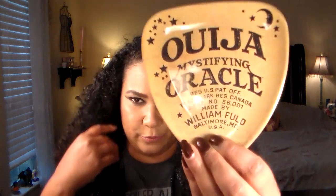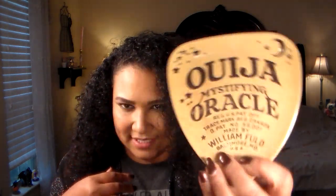They glow in the dark, so you can wear these and see your way through the night. I don't know, but I thought they were pretty cool. They're really soft and also on sale for half off of $7. So I couldn't pass that up. Then I got this little Ouija plate. It's plastic. You can set keys, jewelry, even maybe use it as an offering plate for your altar. But I'm going to use it to decorate my little space with.